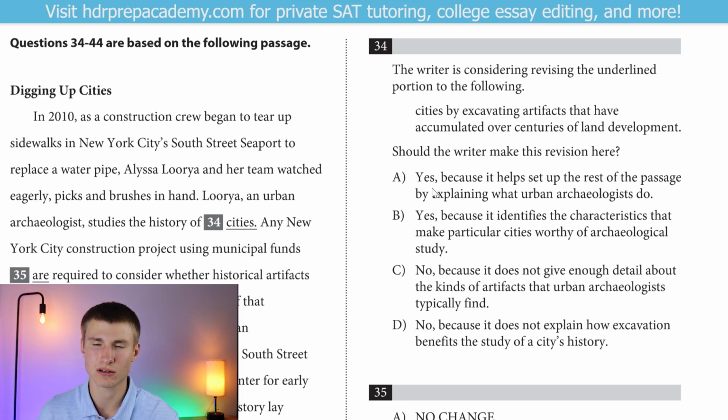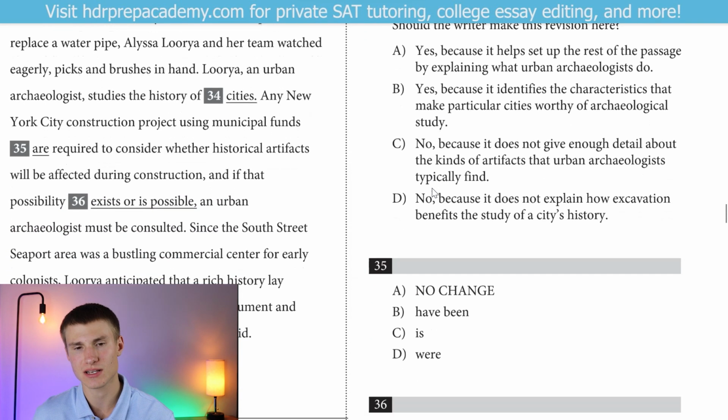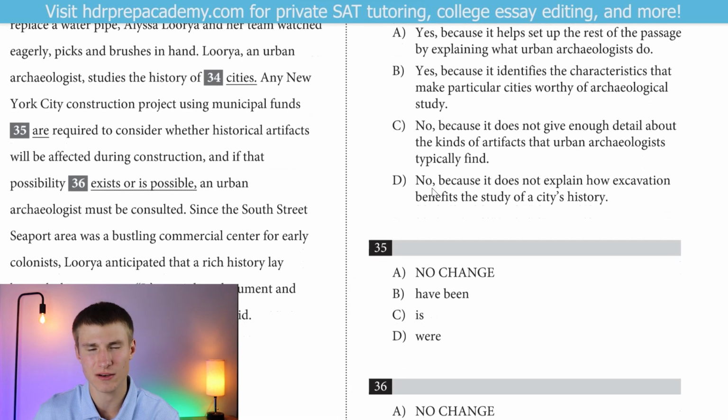Now we're told the writer is considering revising the portion to the following: cities by excavating artifacts that have accumulated over centuries of land development. Should the writer make this revision here? I want to get some more context before I answer that, so I'm going to just read on a little bit, and that's some advice I have for you as well.